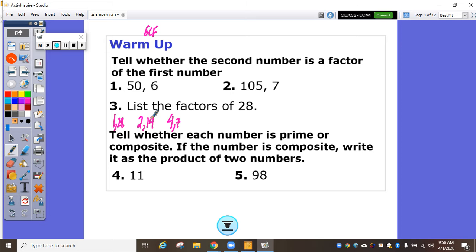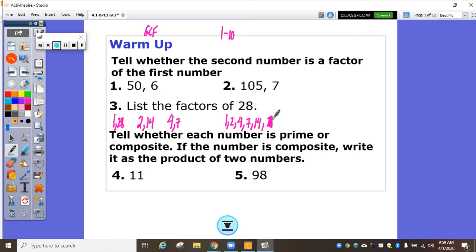Okay? So these are the factors, and I would encourage you to just go through the numbers 1 through 10 to see if they go into the number that you're looking for. In the sense that I did, does 1 go into 28? Yes, 28 times. Does 2 go into 28? Yes, 14 times. Does 3 go into 28? No, it does not. Does 4 go into 28? Yes, it goes in 7 times. Does 5 go into 28? No. Does 6 go into 28? No. Does 7 go into 28? Yes, we already hit that. So my factors of 28 are 1, 2, 4, 7, 14, and 28.